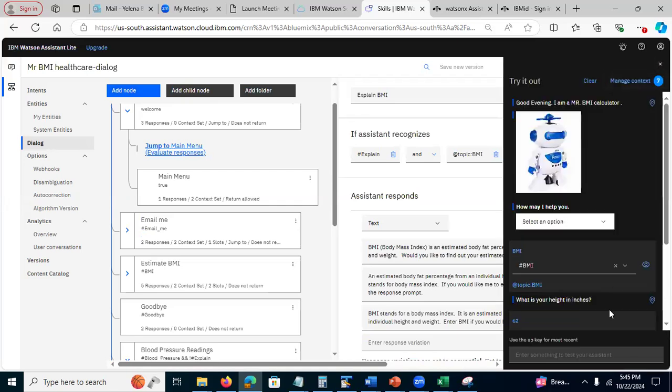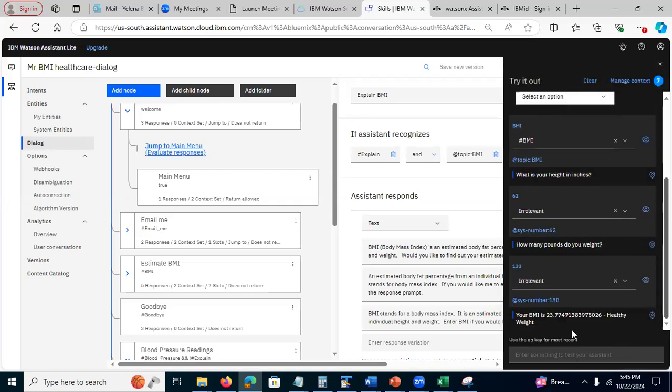So now you want to see what happens. It's giving me the BMI based on this and it says healthy weight. Then I can go through the logic for my conditional responses and check which conditional response was actually triggered. See? In order to debug, you would have to look at manage context. What exactly was set? Did it set as expected or not? And even if you make any small change, you sometimes have to retest the whole chatbot.